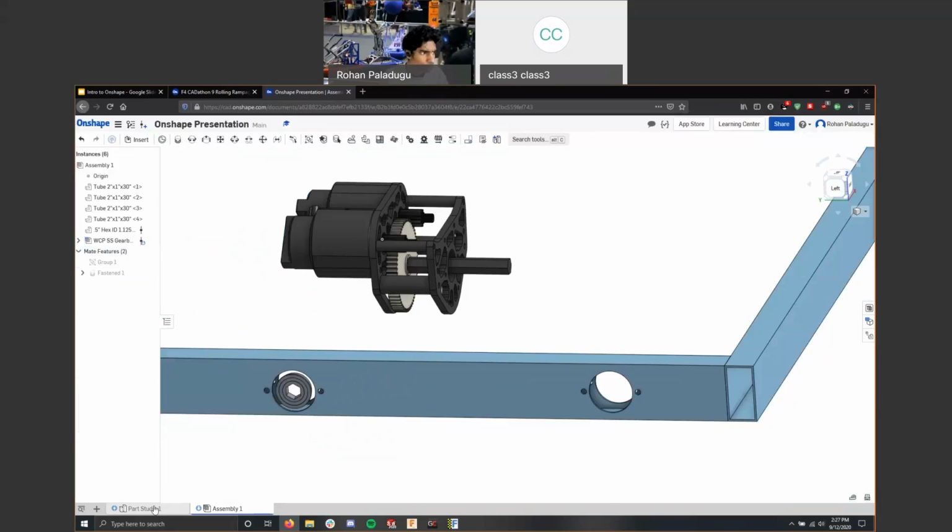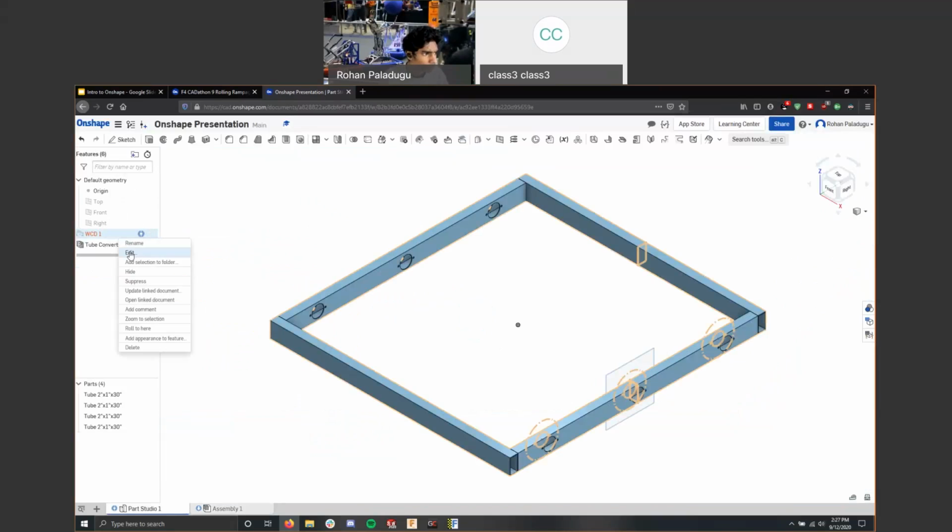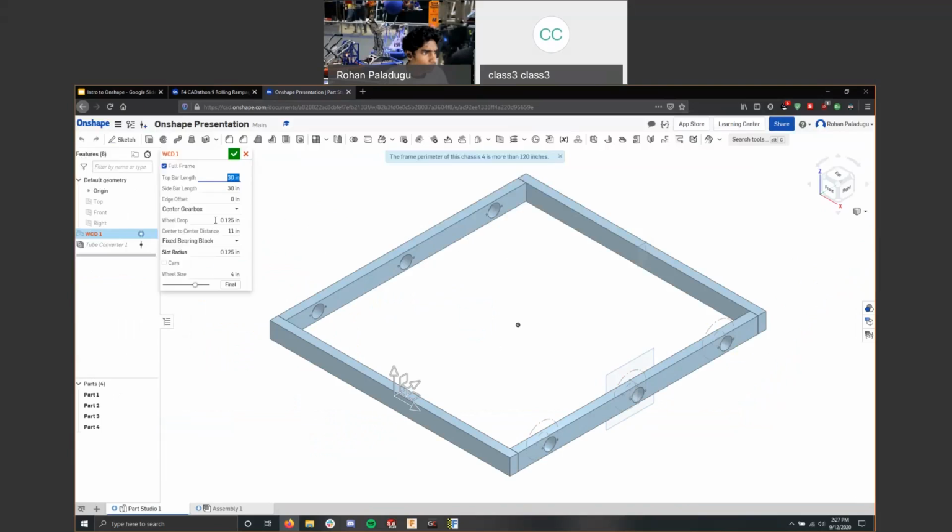That's no worries. Can go in here, edit. Center gearbox, wheel drop center, center difference, slot radius. That will not be needed. Wheel size. All right.